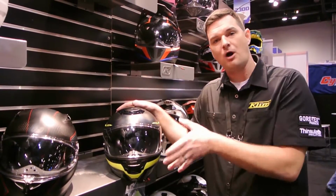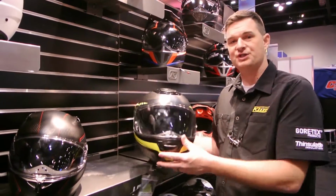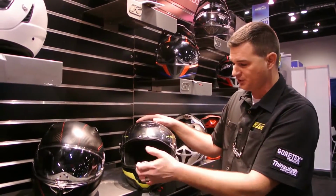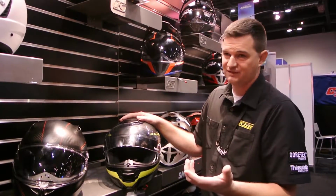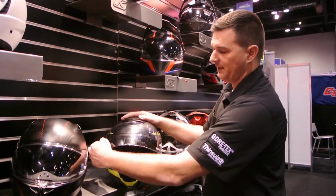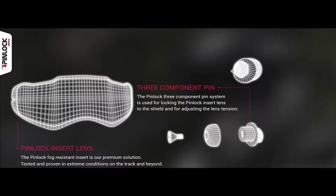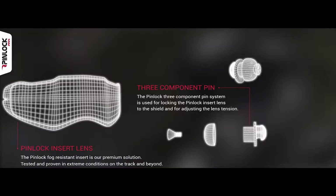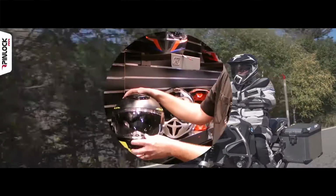That means we don't have to have a drop-down shield, again eliminating weight. So when we're reducing fatigue, we've been able to get that weight down. We don't need that drop-down shield. We're using the transitions lens. Again, we wanted to reduce fatigue and any chance of having obstruction in the vision. So we've got what's called Pinlock here. Pinlock is a secondary thin silicone layer you can place on the inside of a shield that reduces fogging. I've never been able to get it to fog with a Pinlock, so it's great for optical clarity.